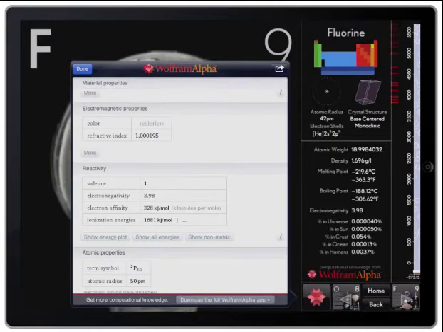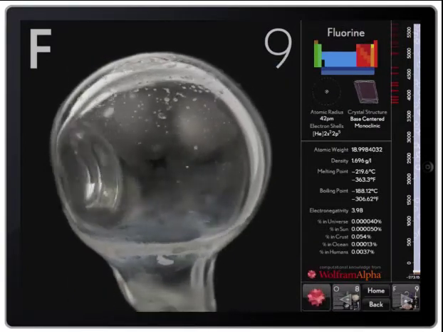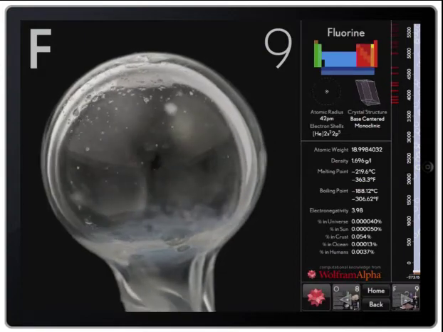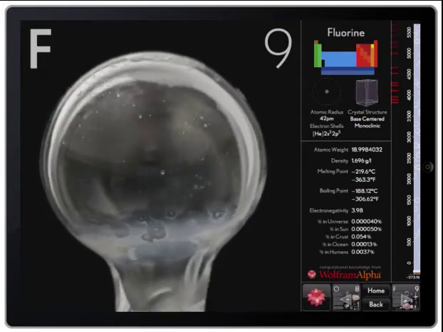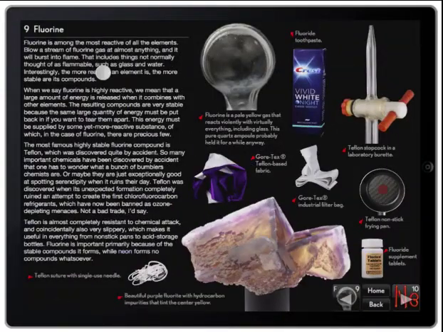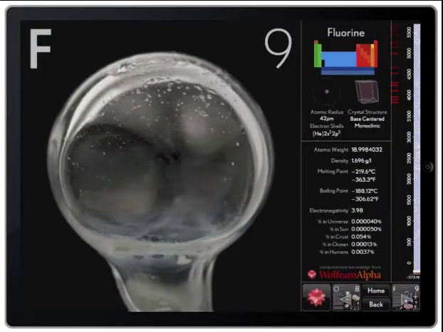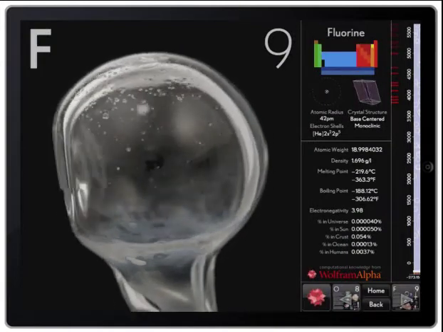Now, to put that into words, why I think this is amazing and why this app brings a whole new advantage to the classroom is that the students can really choose their learning path. If they're students that just want to read the surface level stuff over here, or if they're more serious students, what they can do is go onto Wolfram Alpha and get a lot more in-depth information.